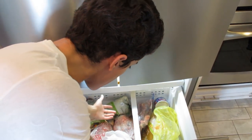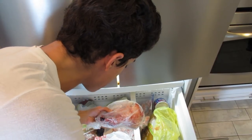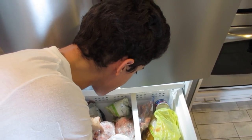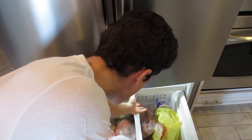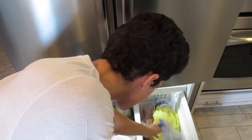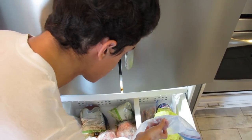Just to show my freezer — a lot of times I don't necessarily get a tight seal. Here I have some lamb heads that are just in a bag, frozen, and I'll try to use them within a week or two. Same thing with marrow bones — I just keep them in a bag. Here I also have some more beef fat and beef testicles wrapped really tight in plastic.